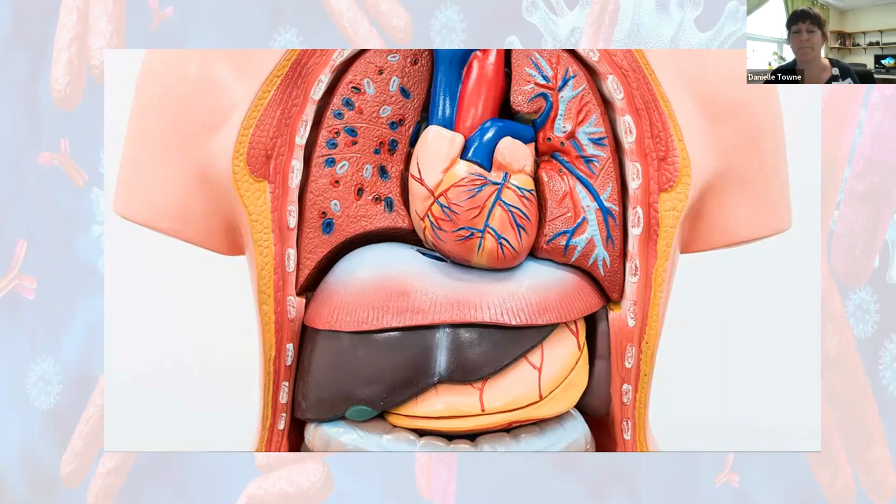So there are some other causes that can cause MODS. So it's not just septic shock, okay? There are other non-infectious conditions that can cause this, but in general, the greater the number of organ failures, the higher the mortality of the patient, right?